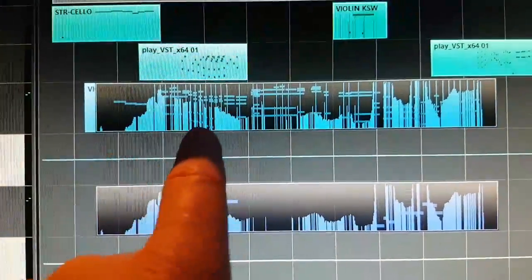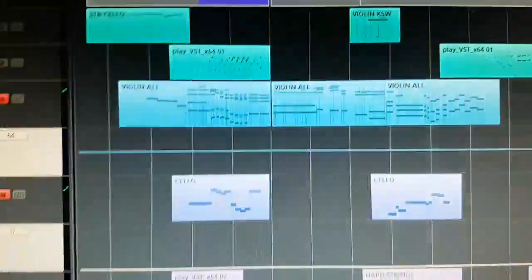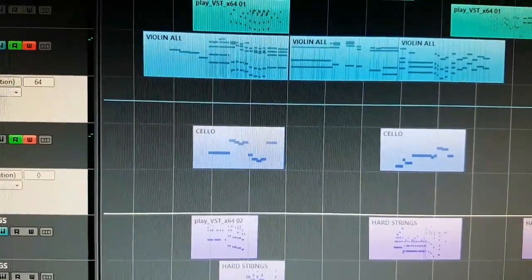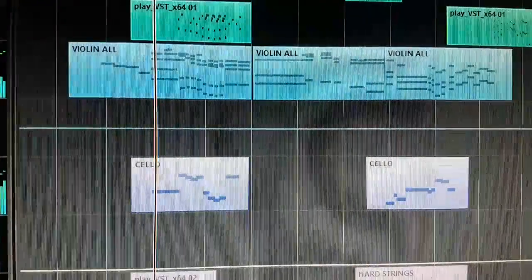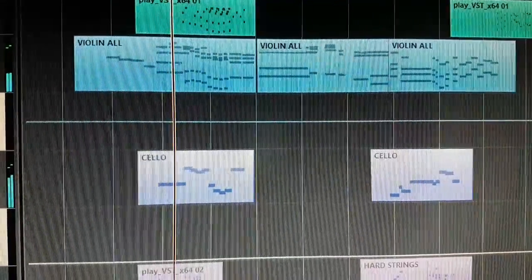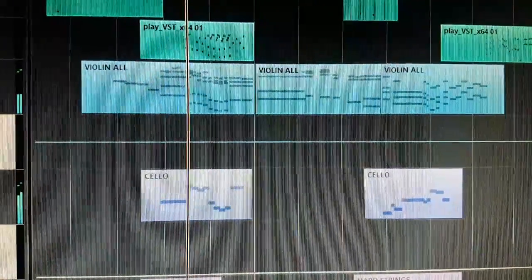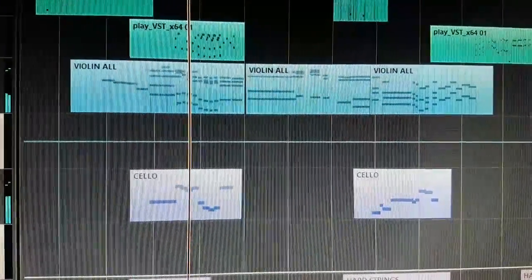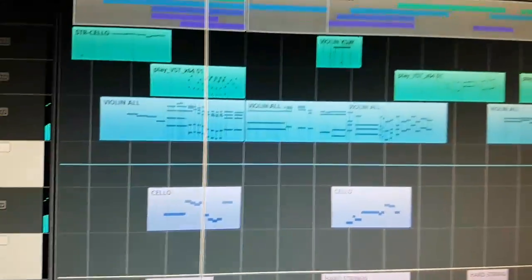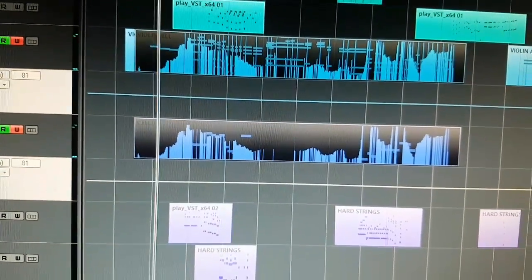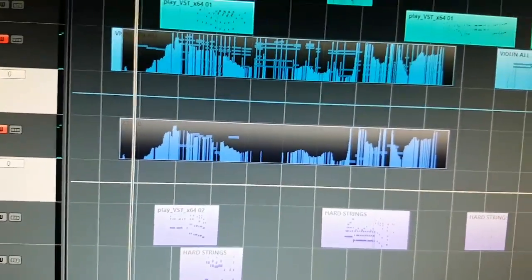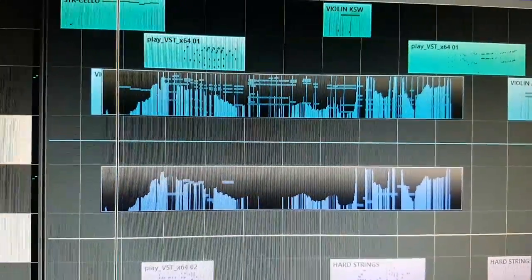So this is the track with modulation on. If I get rid of the modulation that I've just recorded and play it, you'll see that it sounds like this. Which isn't too bad, but then when I add the modulation back in, you can see we really start to get a dynamic range introduced.